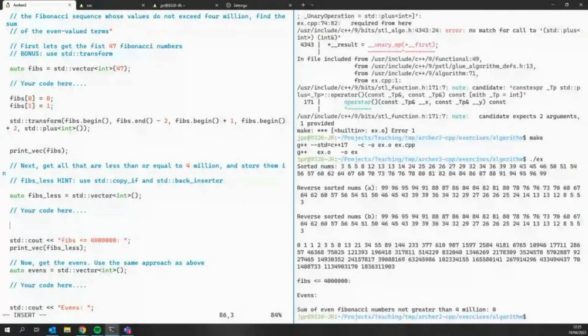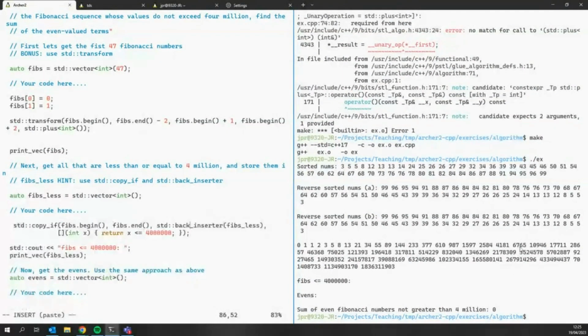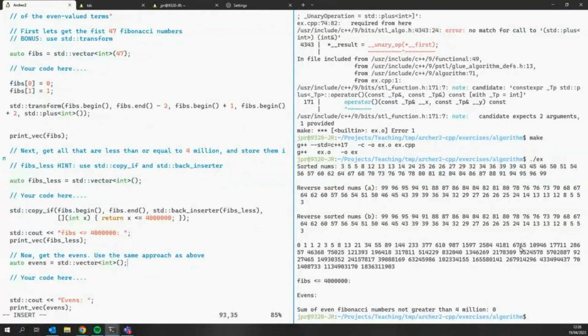Just for brevity of time, I'm just going to give the answer as I type it aloud. Effectively, what you're saying is copy from fibs begin to fibs end, and then insert this result into fibs less based on a lambda function, which takes in a single value x from fibs, each element, and does a comparison. And if this is true, then do the copy. Okay. And then print fibs less.